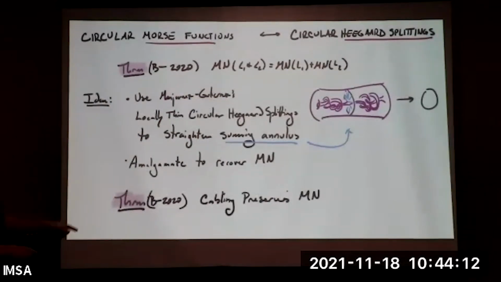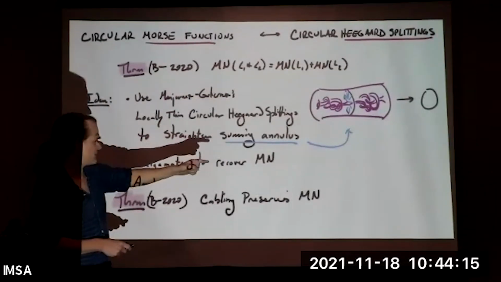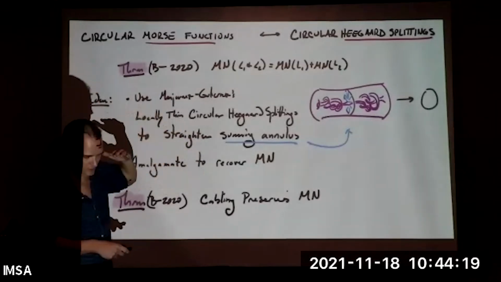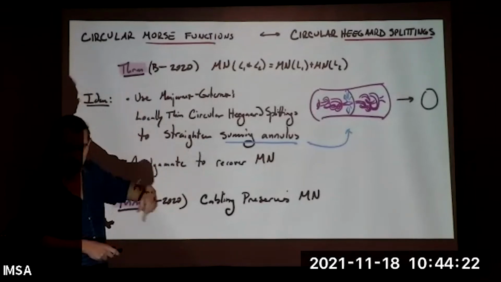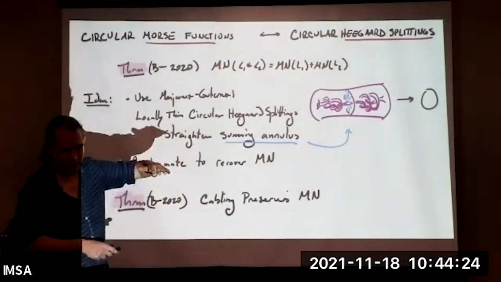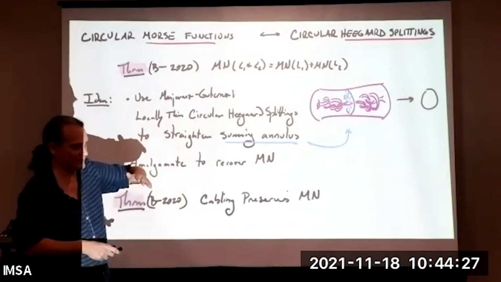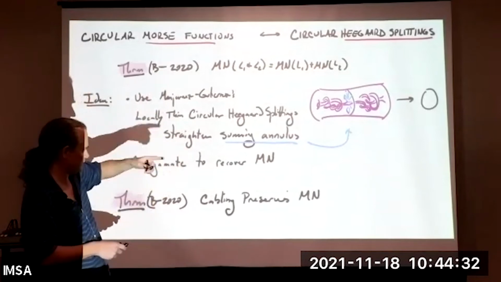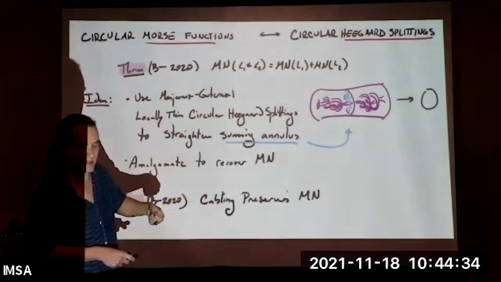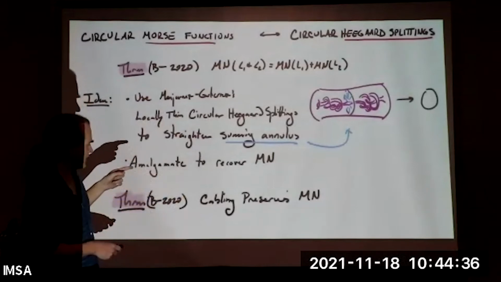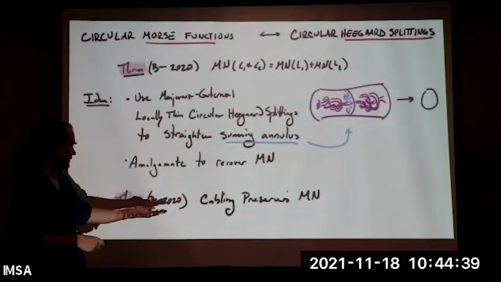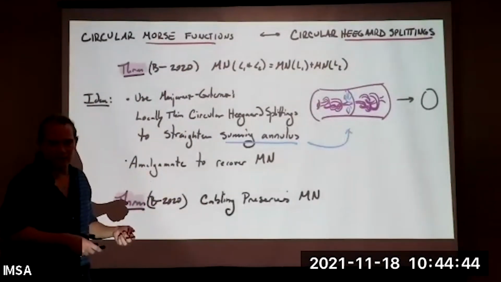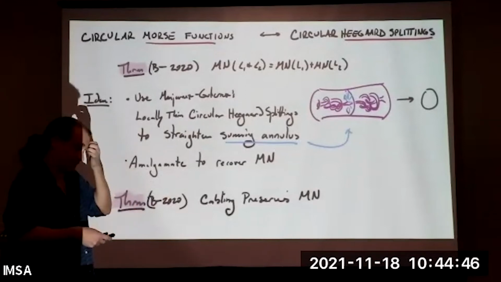This entire thing worked because this annulus, on your circle valued Morse function, had some wrap. It wasn't level. The circle valued Morse function is non-trivial on that. And so that exact same argument basically allows you to say, well, look at any situation where you have an annulus that does that, and you can do a similar decomposition.